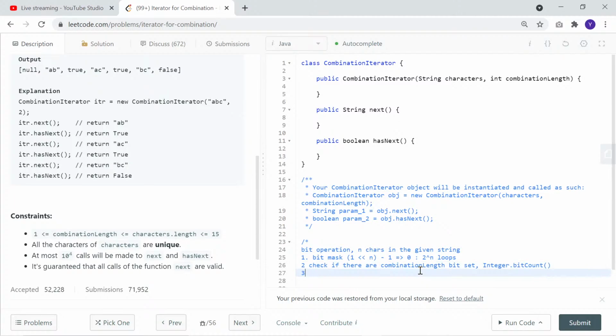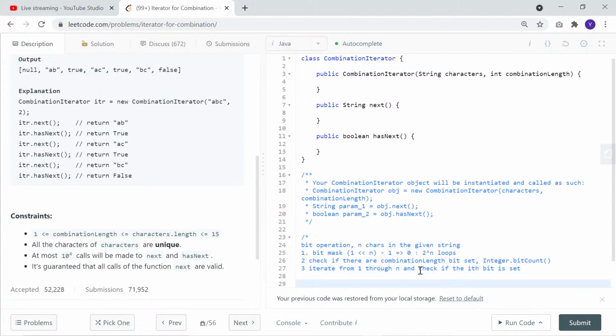Then the third step is we iterate from 1 through n, and check if the ith bit is set. If it is set, then we add that character to the string.